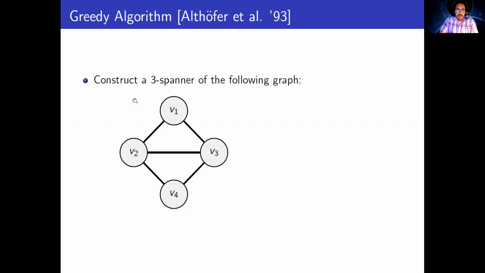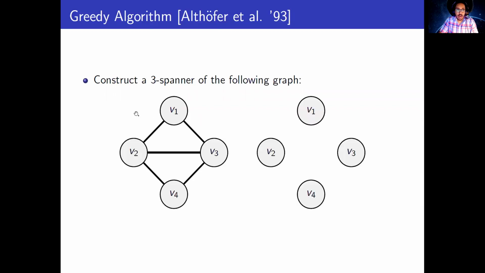We can easily construct spanners using the greedy construction algorithm of Althöfer et al., which works as follows. We initialize our spanner by adding all vertices from our original graph, but none of the edges. We then consider edges in non-decreasing order of weight and check if the spanner condition holds for the corresponding pair of vertices. If it holds, we don't add the edge. If it does not hold, we must add the edge. Since we're working in the unweighted setting, I can consider the edges in arbitrary order.